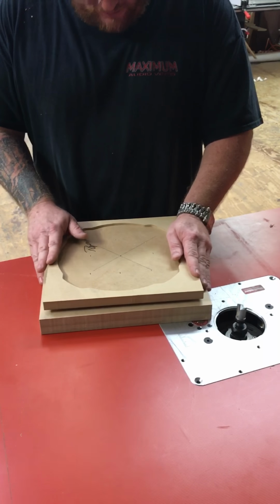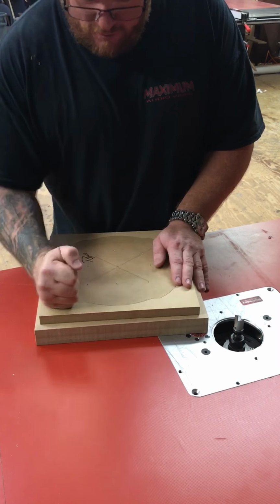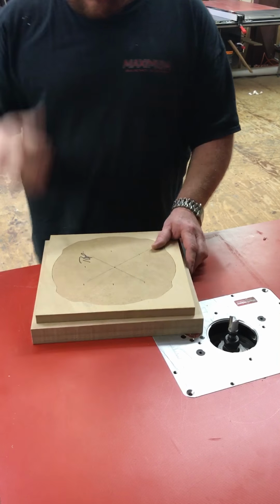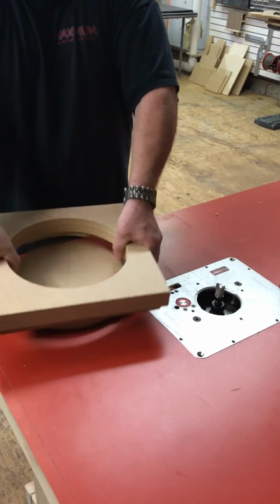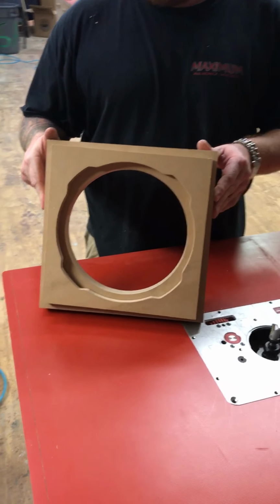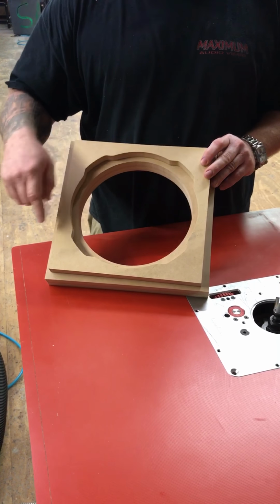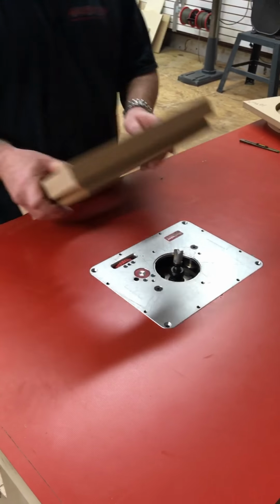So now I'm just going to put this here, line this up how I want it. For purposes of this, it's perfectly fine. I'll end up using this as a template later on. And I pop my jig out. So there's my plug, no longer needed. And now it's centered. That aligned it, so everything will be centered when it drops in. Everything will be golden. We don't need this anymore.